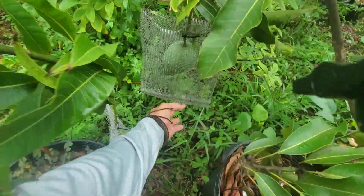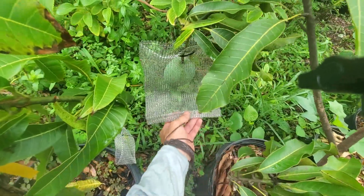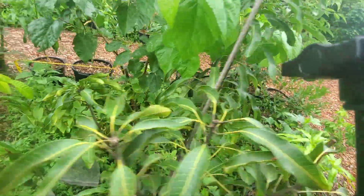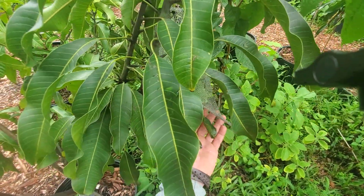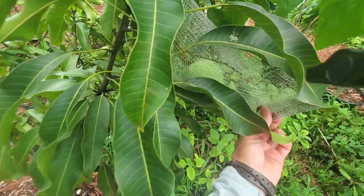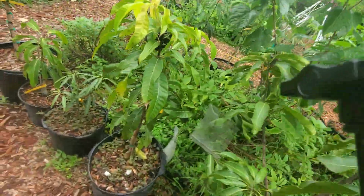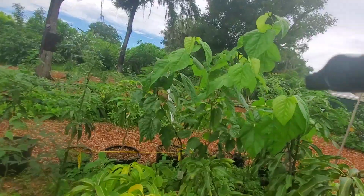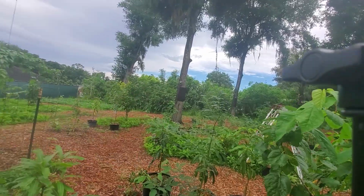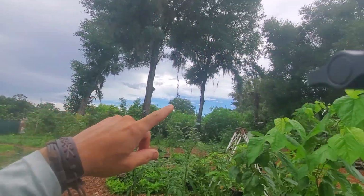I did pick a Floridon. It had a little black spot in there. I saw some ants working inside, so I did pick that one. I only have 2 more hanging, and these are said to be some good ones. I was doing a little bit of reading about them, and pretty excited. I don't know if they'll turn colors because they are kind of tucked in here. See the blue skies? Rain is clearing up. Down, this is the south end.